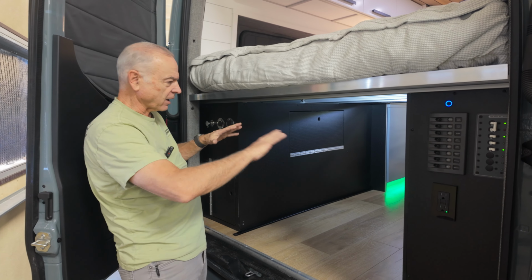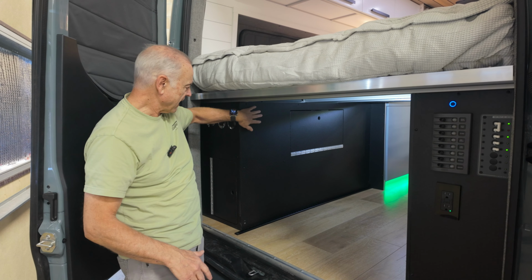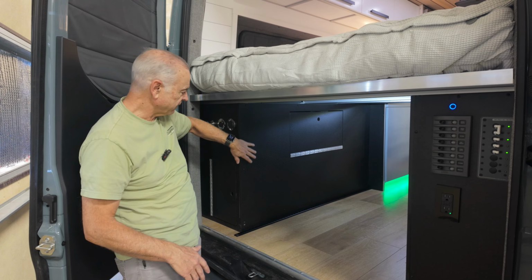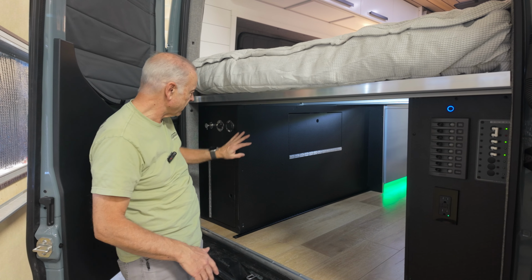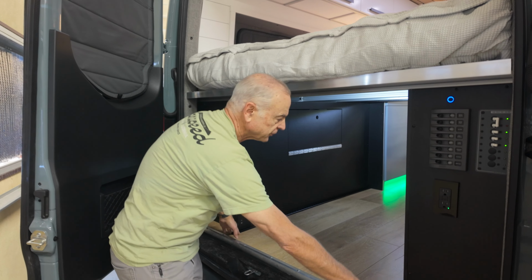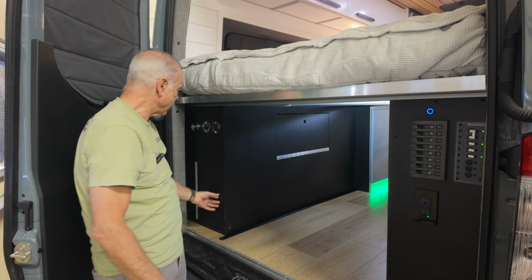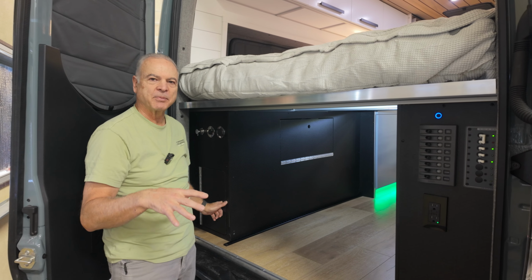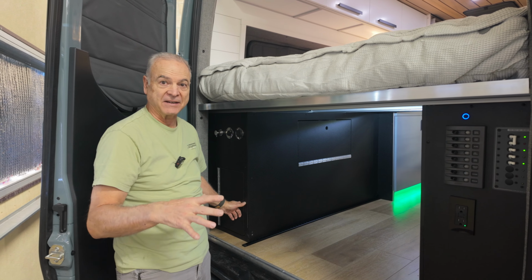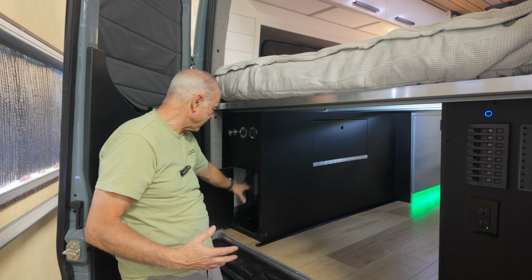So back here are our mechanicals. We like to use this hex ply material. It's a waterproof material on the cover, which is really nice, looks really good. We've got L-track back here, so you can secure things so they aren't going to slide around. And then, like Lisa mentioned, any place that we've got extra space, we like to give you storage options. And so down below here, we've got a little space.